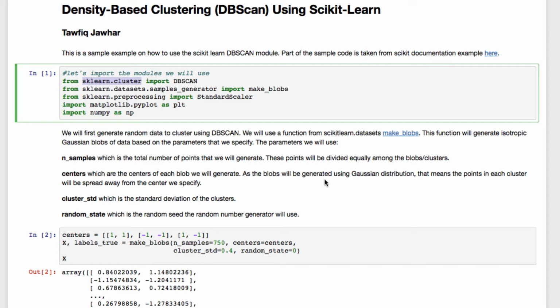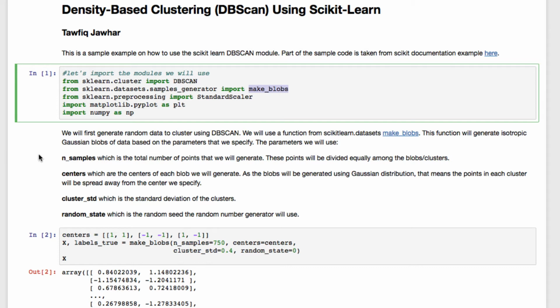We will use a function from sklearn.datasets.sample_generator, which is called make_blobs. What make_blobs does basically, it generates random clusters of data based on some parameters that we specify.